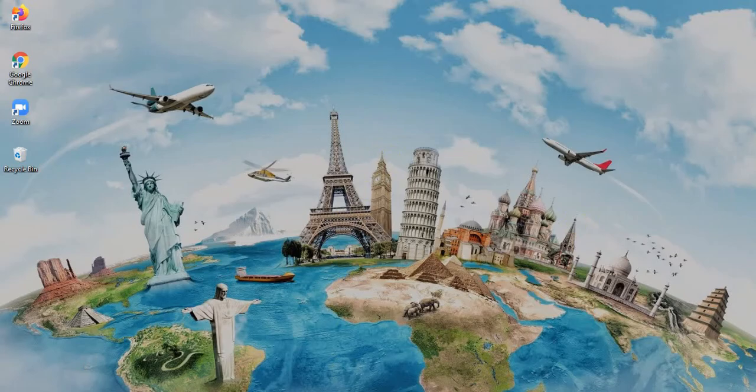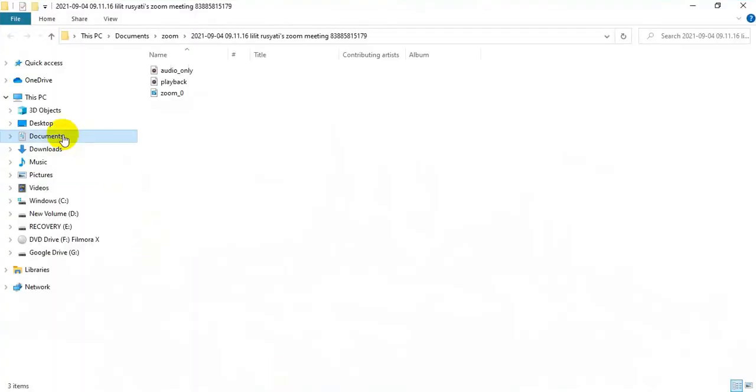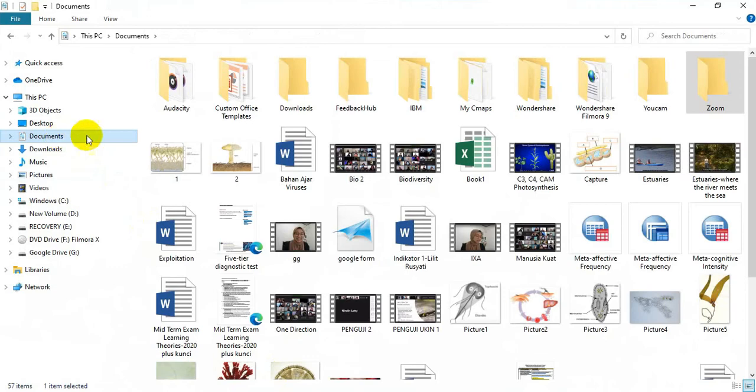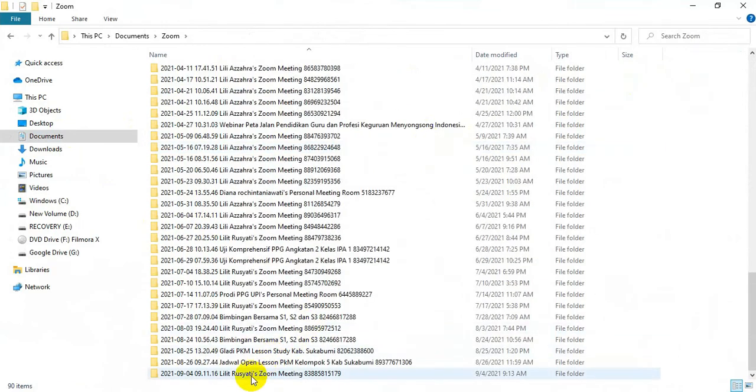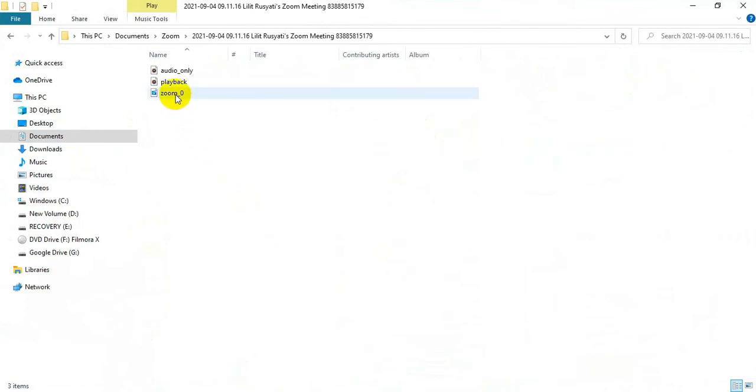Finish. So let's see the result in Documents, and then Zoom, all the Zoom folders. This one, there are 3 files. Audio only means only audio, no video in the recording result, and then playback, and we use the Zoom 0.